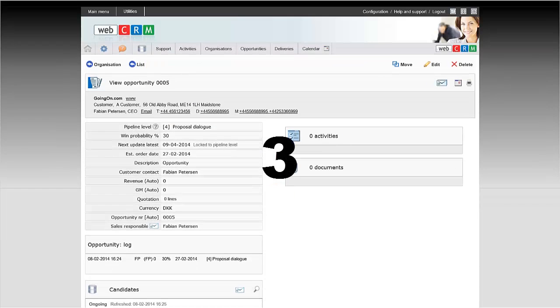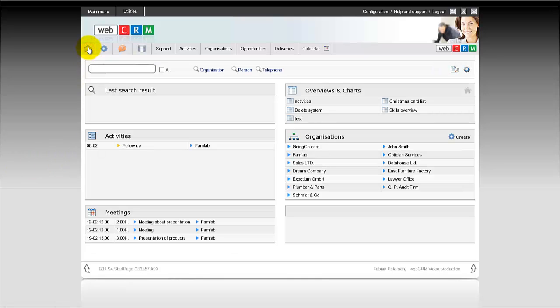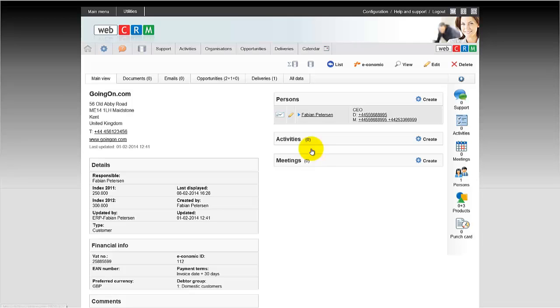The last scenario I'm going to show you is how to connect customers and resellers. You can also do that using the relations module in webCRM, but this is also a way to connect customers and resellers using box data. In this example, we're going again to goingon.com.